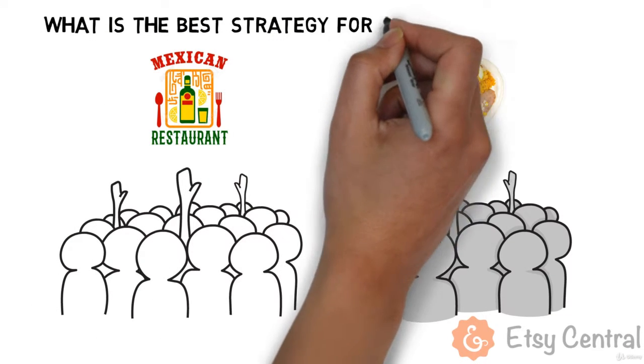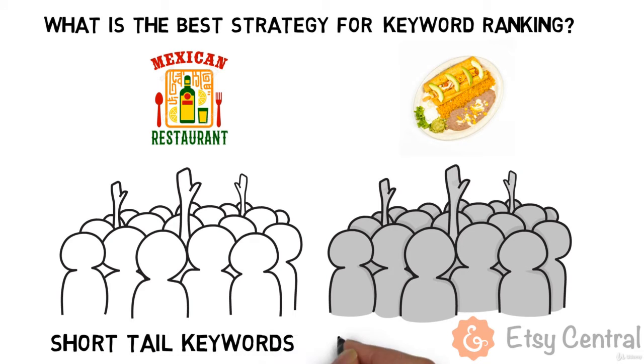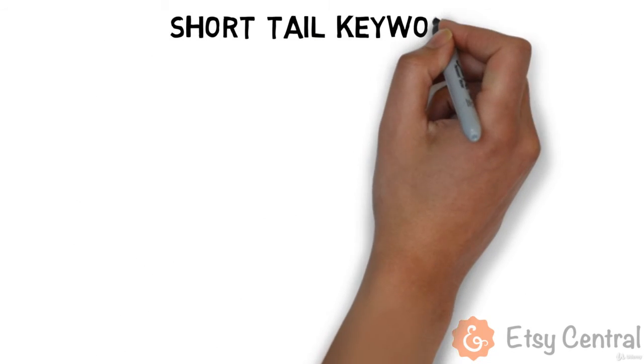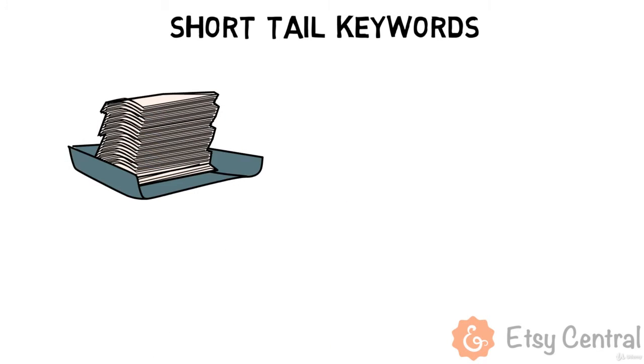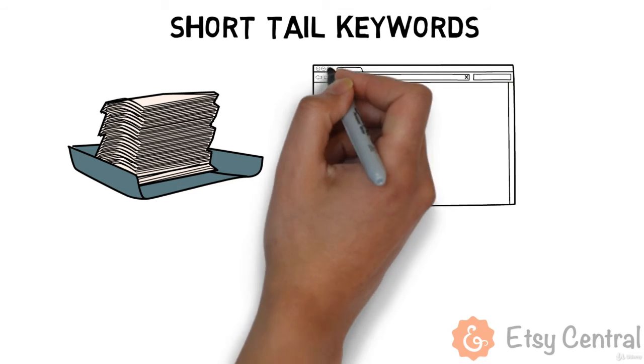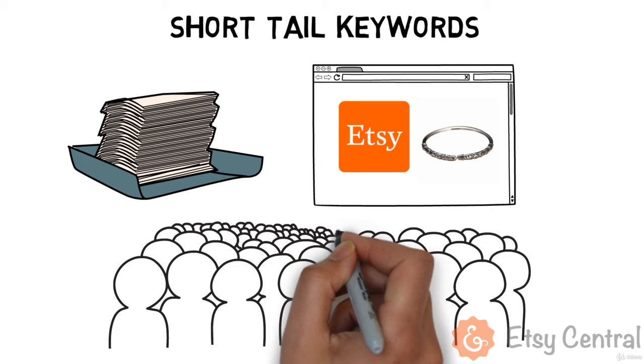So what is your best strategy for keyword ranking? Short-tail keywords or long-tail keywords? Let's dig into the pros and cons of each. Short-tail keywords have several things working for and against them. For one, their search volumes could be massive. How many people do you think are going into Etsy and searching bracelet? If you guessed a lot, you are absolutely correct.